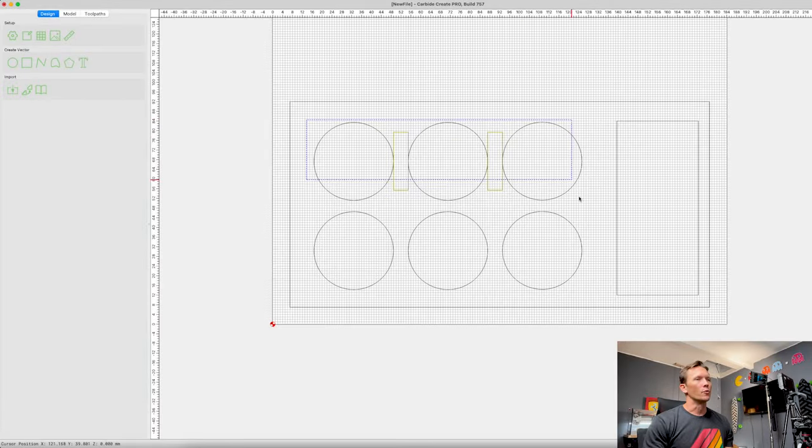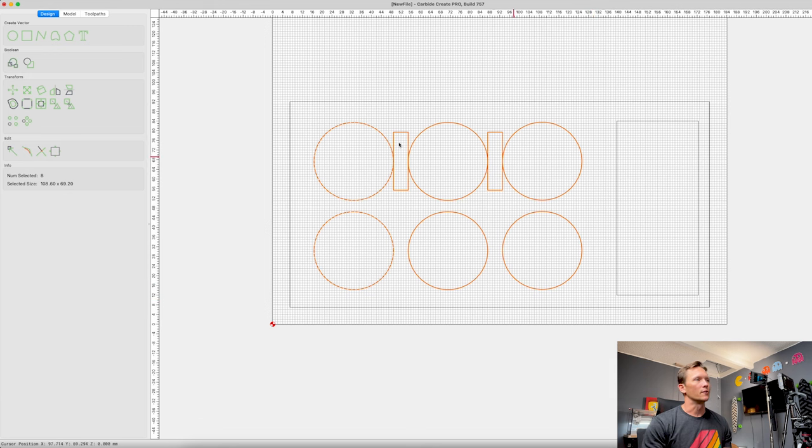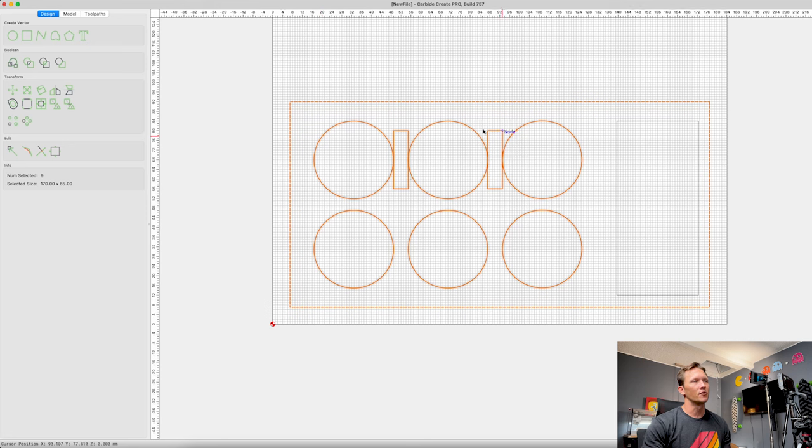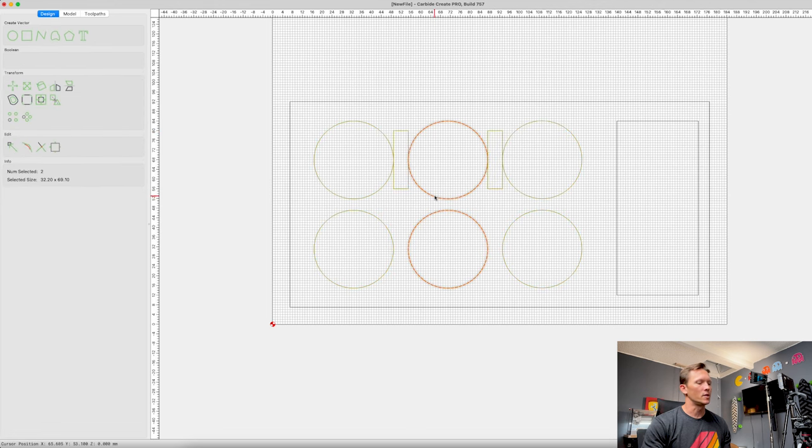I'm going to temporarily group this entire set of vectors here. So this will have an effect on our layers. I'm going to group these vectors, and you'll notice now it pulls everything onto the guides layer. Don't worry about that too much. The reason I grouped them is so that I can align them with the outer cutout, or the outer contour of our part. And I'm going to align it vertically. Now it is exactly aligned vertically. I can go back and ungroup everything here, and I can grab my three pieces.